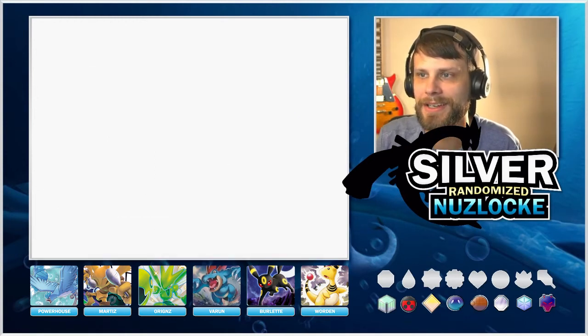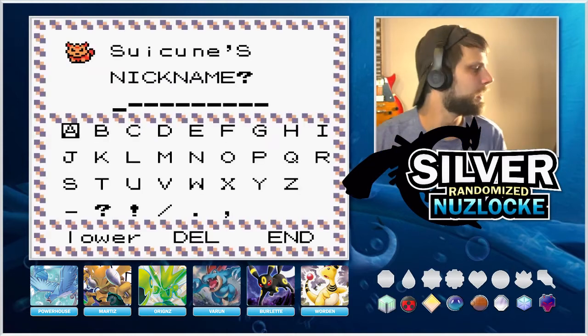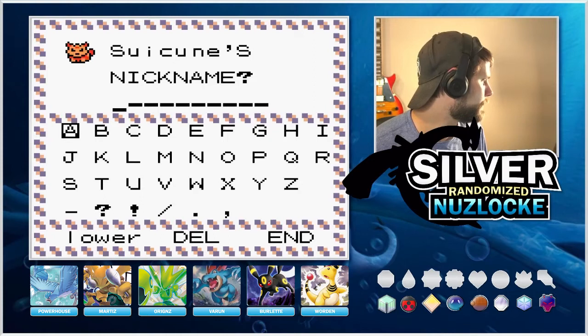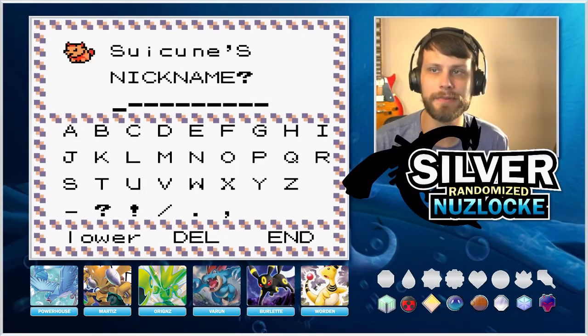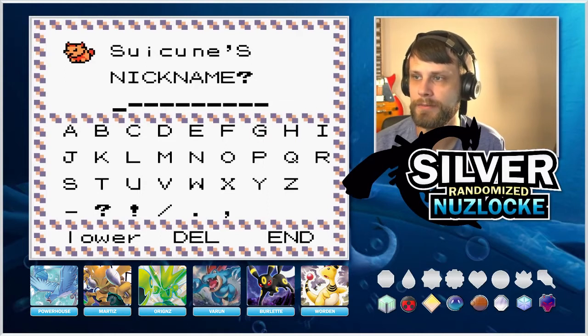I'll be honest, I really do kind of want to swap that out. I want to swap out a little bit of our team. We do need a nickname for Suicune. What do we get? Let's see. Man, we've got so many awesome names. I'll be honest. Jonathan Goto? I don't know. I'm gonna name this thing Goto, because this is my go-to Pokemon.